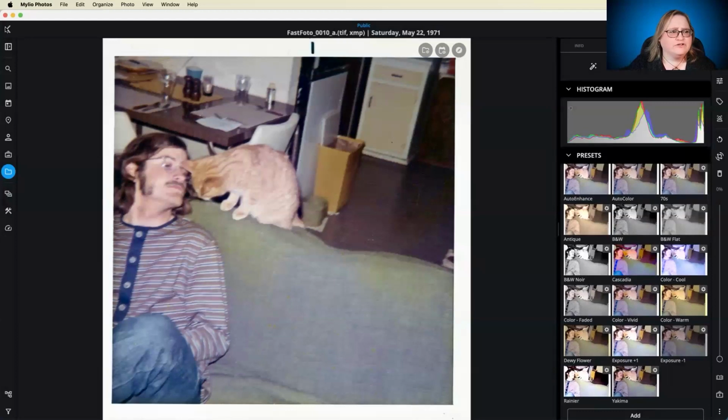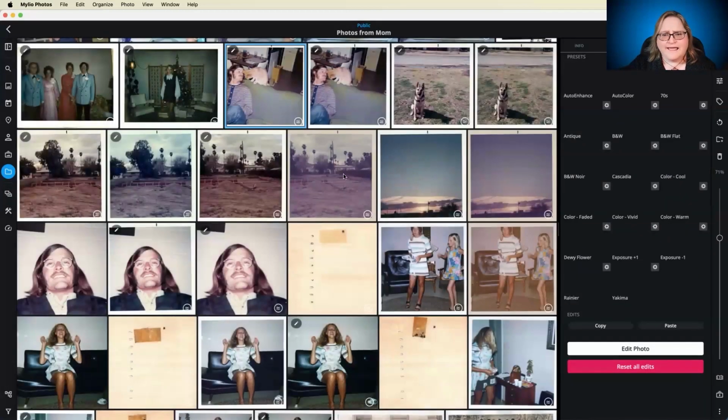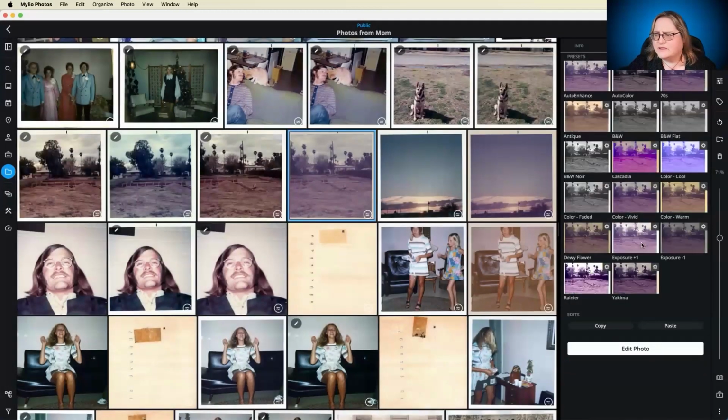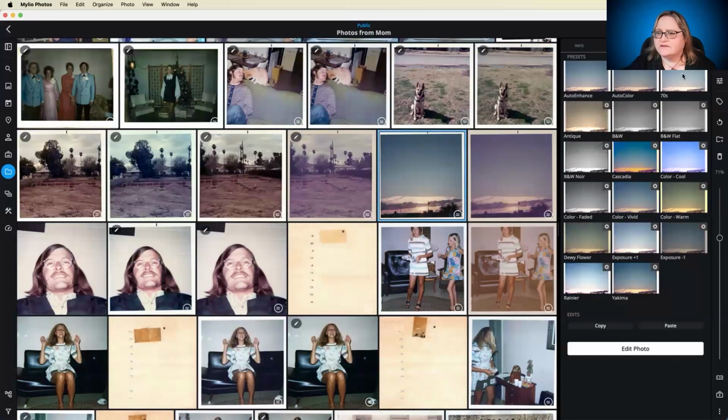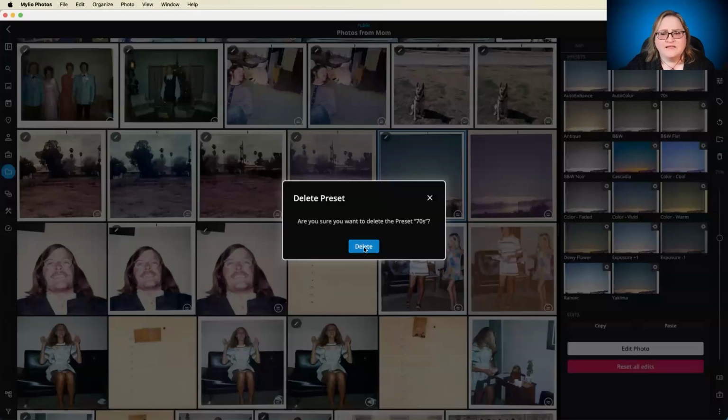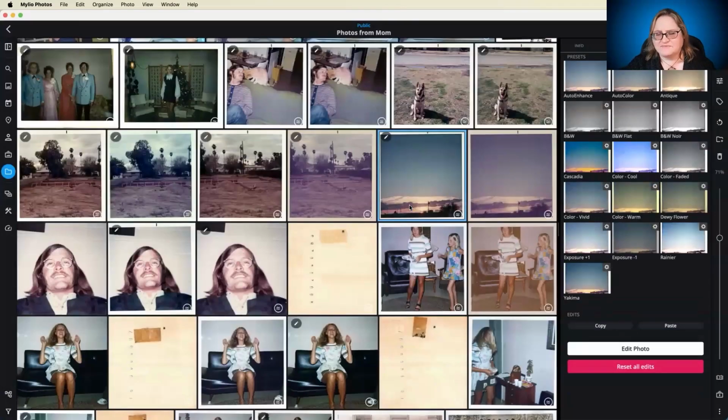And I can then go to other images and let's go ahead and grab this one here and 70s. And we can go ahead and apply that preset to that image. Again, there we go. There's that one. And it goes ahead and applies that. So that's how to do that. Now, if you create a preset that you don't want to keep anymore, you're done with it, you don't think you're ever going to use it again, or maybe you just don't like it anymore, you can hit that little gear and say delete. And that gets rid of the preset and cleans up that list.